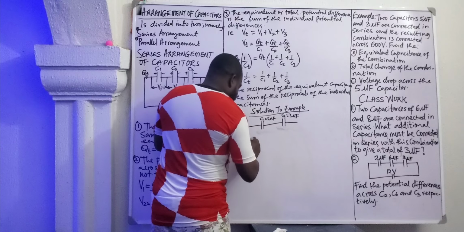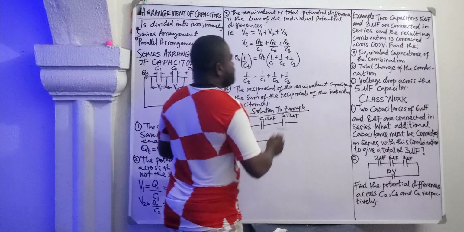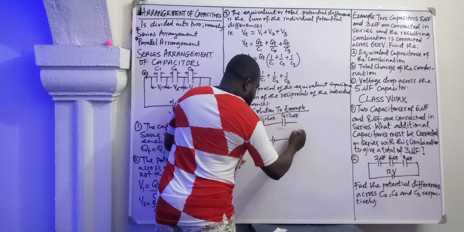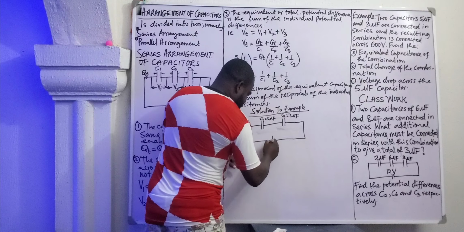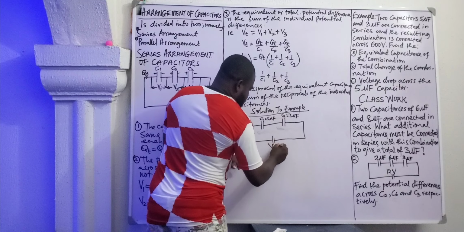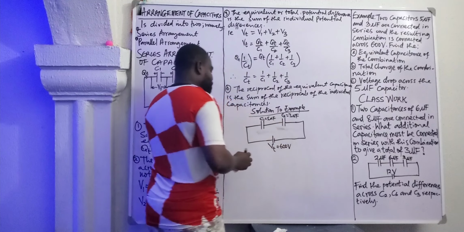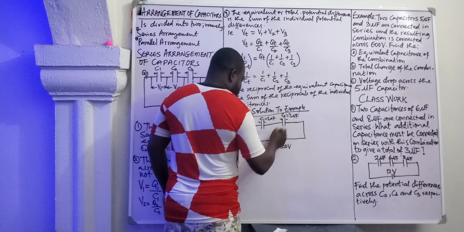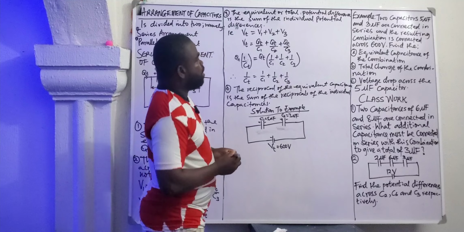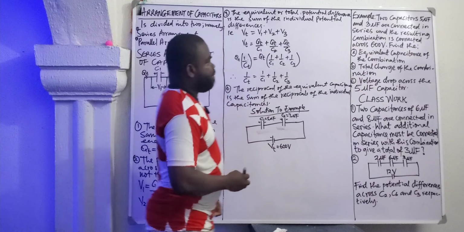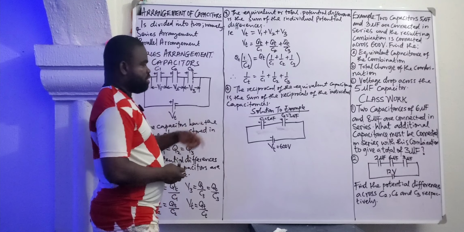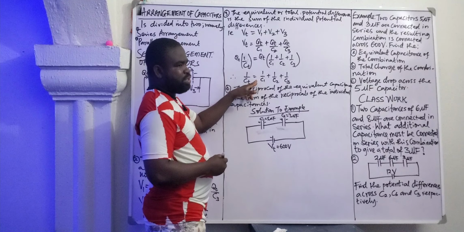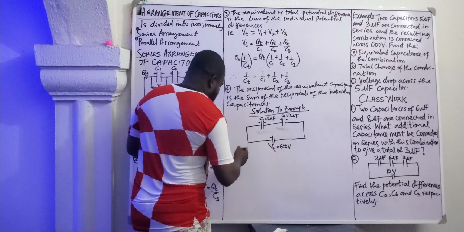Okay. So we are told that they are connected across a battery of voltage 600 volts. So we connected it across a battery. This is the V total, which is 600 volts. Once this connection is done, then we can find the combined capacitance, which is CT. Since it is a series connection, I'm going to start with this, but there's something I want to obtain for you to take note of.